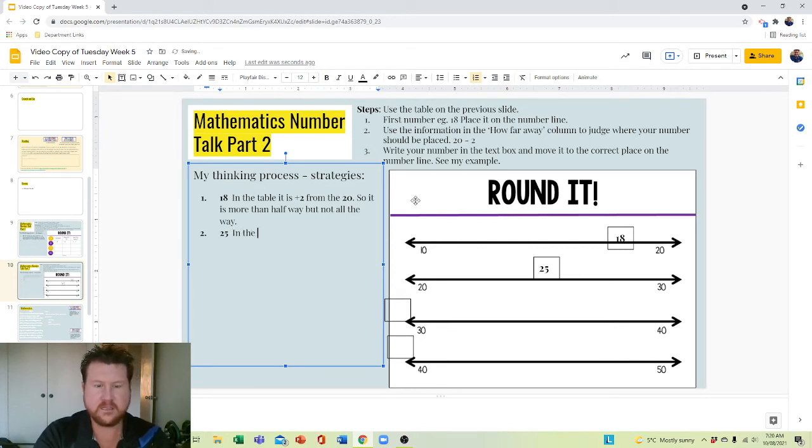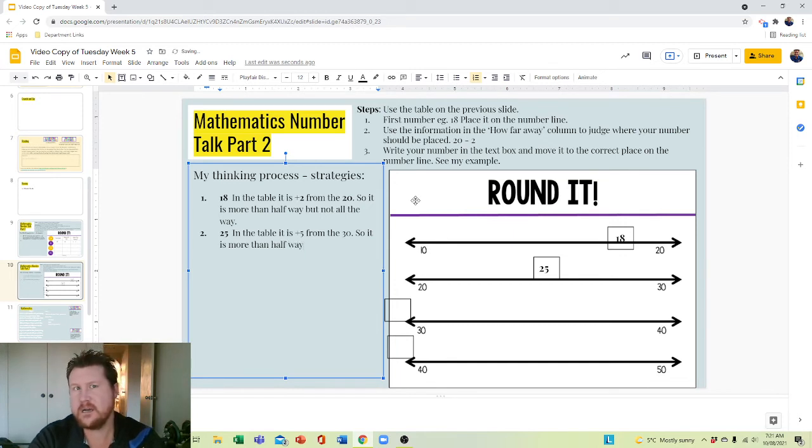In the table, it is plus 5 from the 30. So it is more than halfway. Now you're going to probably ask why if it's in the middle, because we're saying how close it is to there.